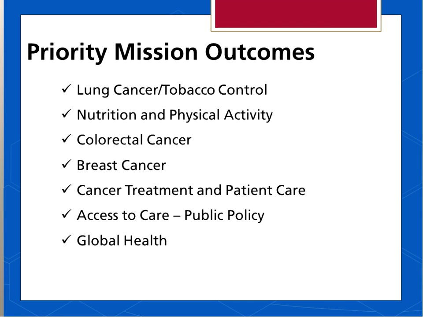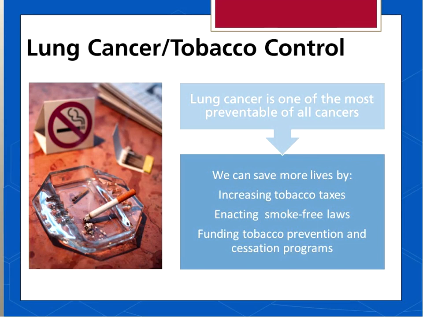I'm not going to go into great detail, but I'm going to give you a little bit more information in just a second. It's just a high-level overview of each of these mission outcomes. So let's talk about tobacco control. Tobacco control is going to be one of the most important ways we save more lives faster in the future.